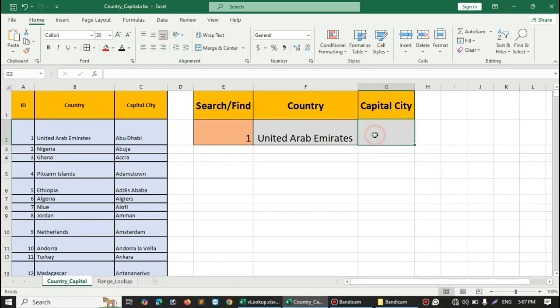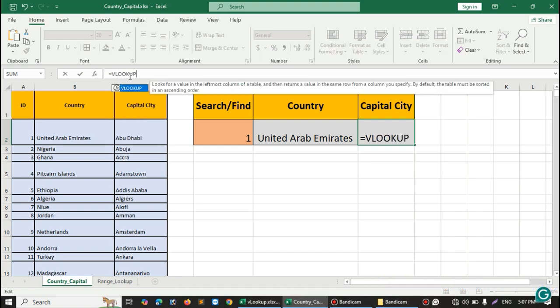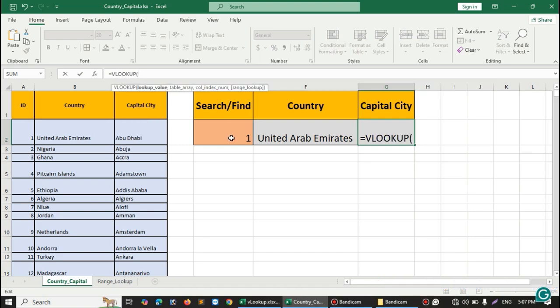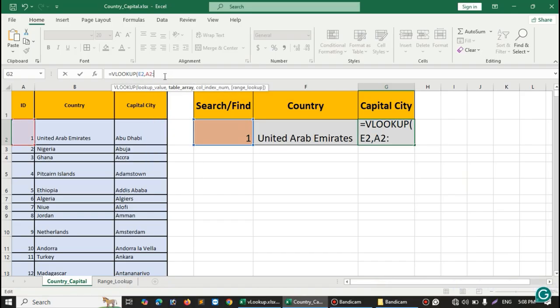According to that, we want to see the capital city also. So we use the VLOOKUP function, and our lookup value is this. Then we specify the range, that is A2 up to C260, the last cell address.